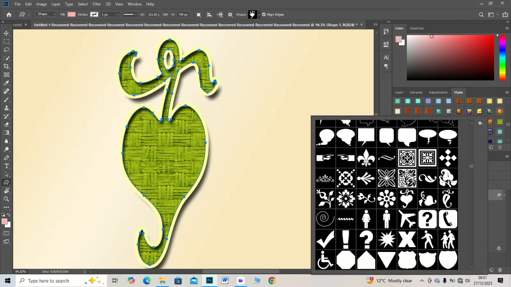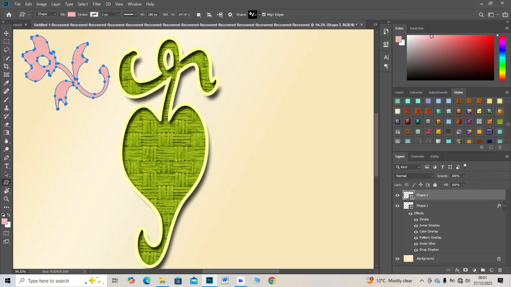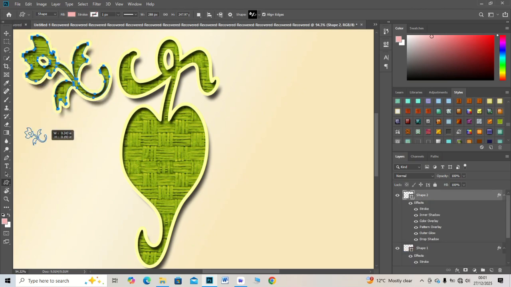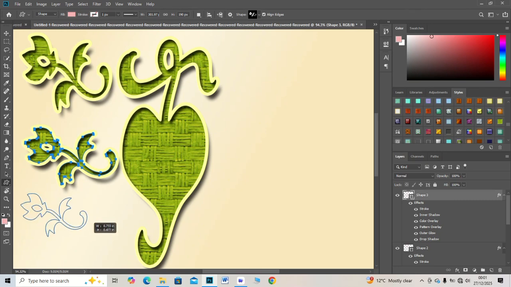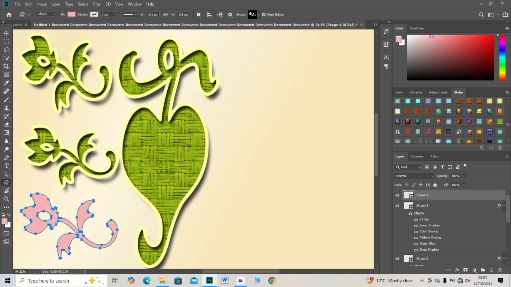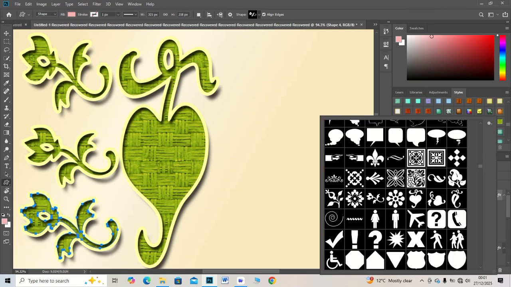Today we are exploring how to create a testimonial slider layout using custom shapes in Photoshop. I start by creating a wide canvas in Photoshop. Then I draw a large rounded rectangle for the slider background. Now I place circular shapes for user avatars. After that I add arrow custom shapes for navigation.